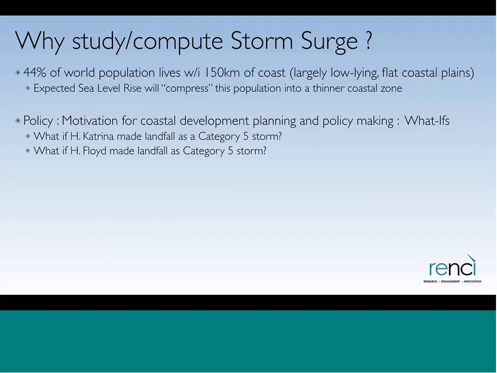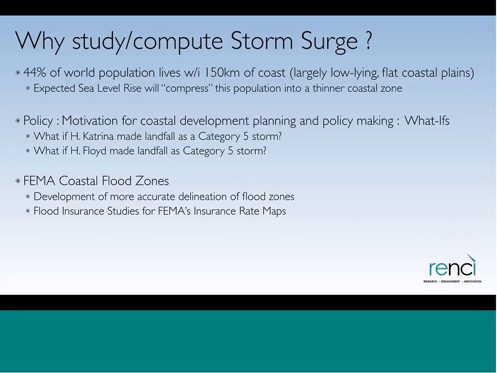So there are a lot of policy implications for some of the projects we work on. For instance, what if Hurricane Katrina had been a Category 5 storm? It's not out of the realm of possibility. The same thing is true for Hurricane Floyd, which was 1999 and impacted a lot of North Carolina and a little bit of South Carolina. Had those been Category 5 storms, we would probably be having a different level of discussion today, but also those areas would be very different than they are 10 years after those events. But the question is, well, what if? Because we do need to think about these what-ifs over the very long term.